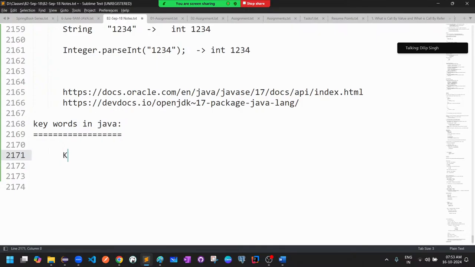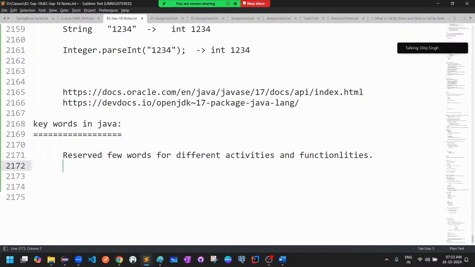Generally, whenever the Java language was designed, the Java team reserved a few words for different activities and functionalities. So whenever you want to write a Java class, you write class followed by the class name.